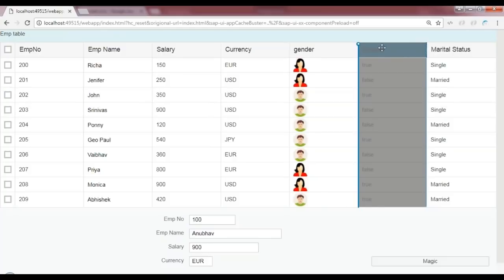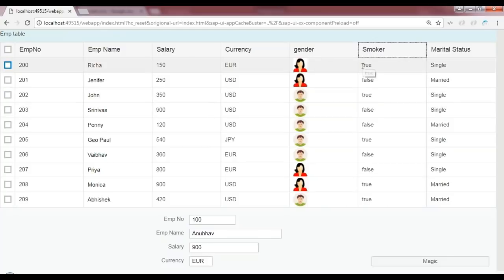Similarly, now we will change this guy, smoker. You see, it's always a Boolean value. So what is the best fit control for a Boolean value, true or false? Anybody? Which UI control do you think is the best fit for a Boolean value? Yes, no, check, uncheck, something of that sort. Switch, yeah, makes sense. Or checkbox also makes sense. Check and uncheck. Quite easily, users can make themselves a non-smoker and smoker.